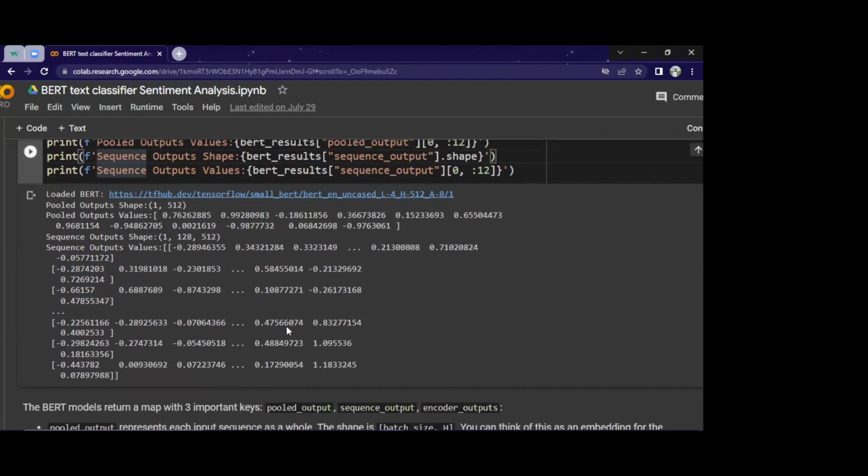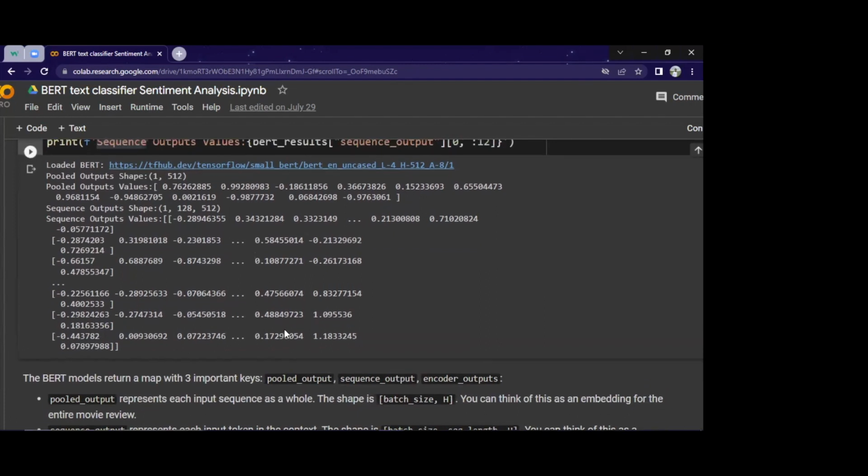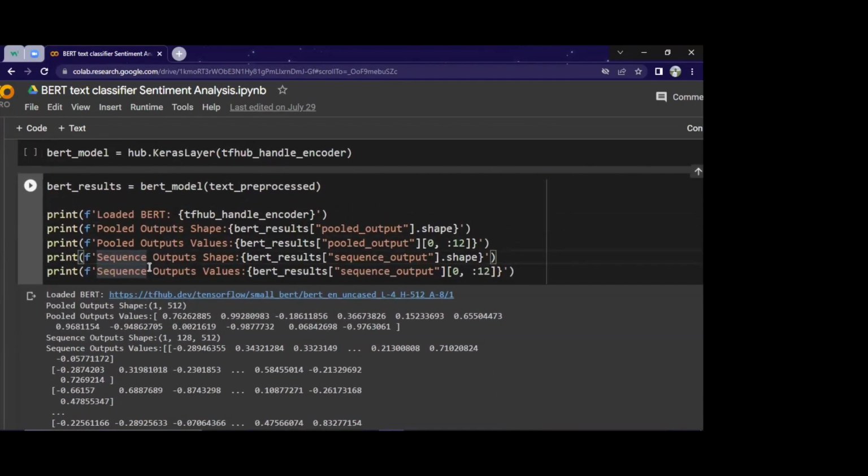So actually it has sequential outputs as well, and sequential output values. For this example, we will only go with these pooled outputs. These are just simple vectors. If you want to use sequential outputs, you can use that LSTM layer or RNN layer.